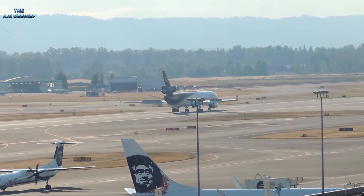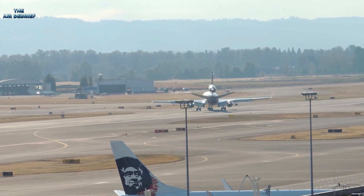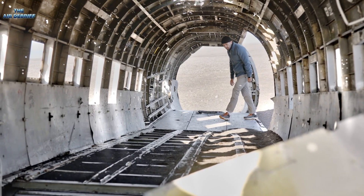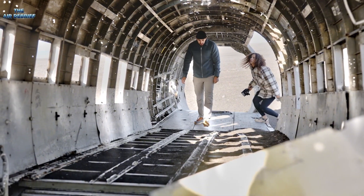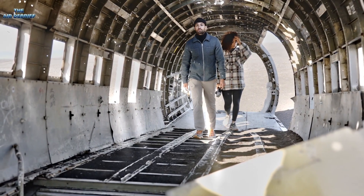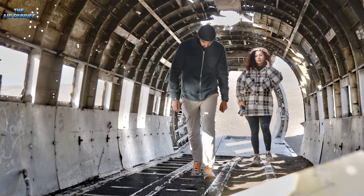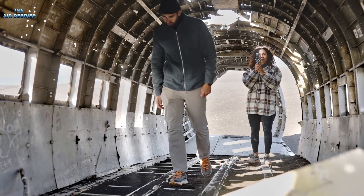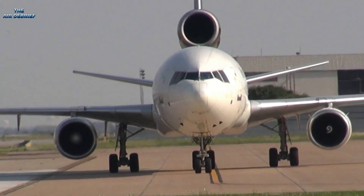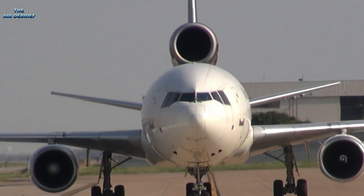Shifting to UPS Flight 2976 in 2025, the preliminary report released on November 19 paints an uncannily similar picture. After examining the fracture surfaces of the left pylon's aft mount lugs, investigators found evidence of fatigue cracks alongside areas of overstress failure — terms that could have been lifted straight from the 1979 report. An overstress failure means a component was torn apart under excessive load, much like the forward mount on both aircraft, which failed only after the aft mount let go. It's the fatigue cracks in the aft mounting point that initiated the collapse in both cases.